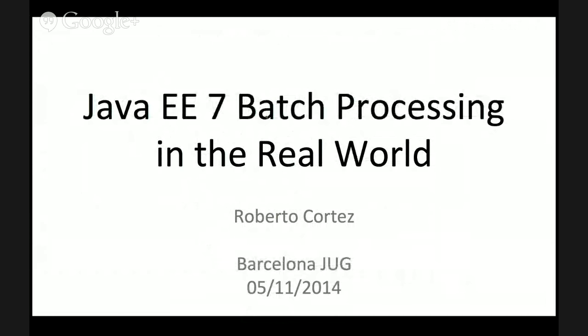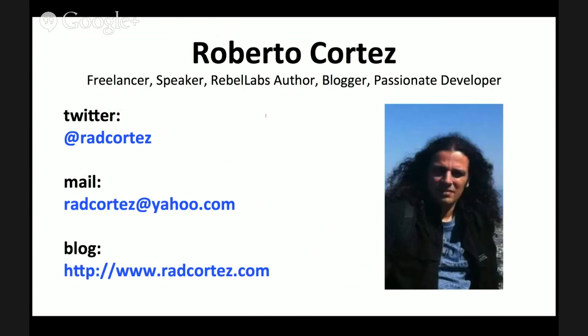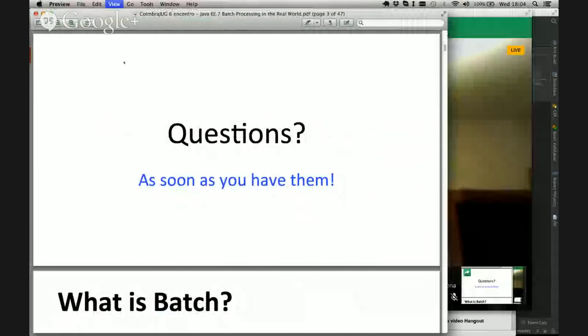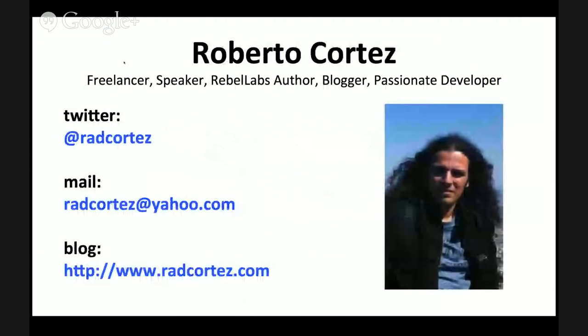So, as Alex was saying, today's session is going to be about Java EE 7 and batch processing. If you allow me to speak a little bit about myself, I'm Roberto Cortez. I mostly work as a freelancer in the last couple of years. I also started to do a lot of speaking at conferences around the world. This session was actually presented at JavaOne last September, so if you saw the slides before, they're going to be pretty much the same.